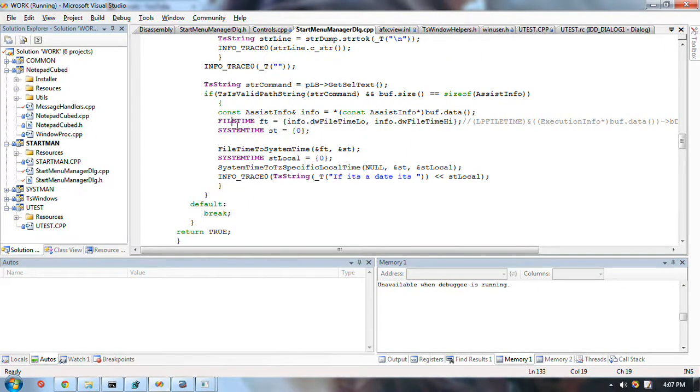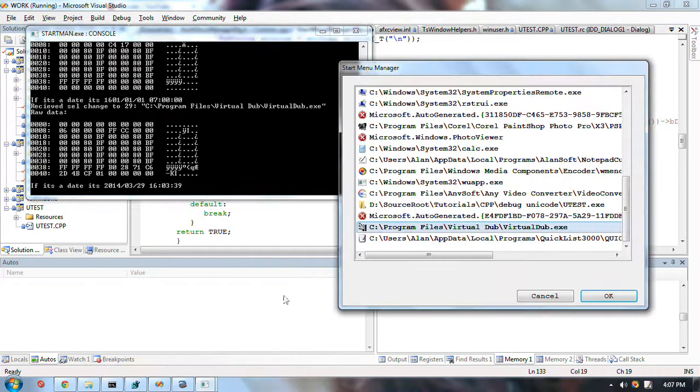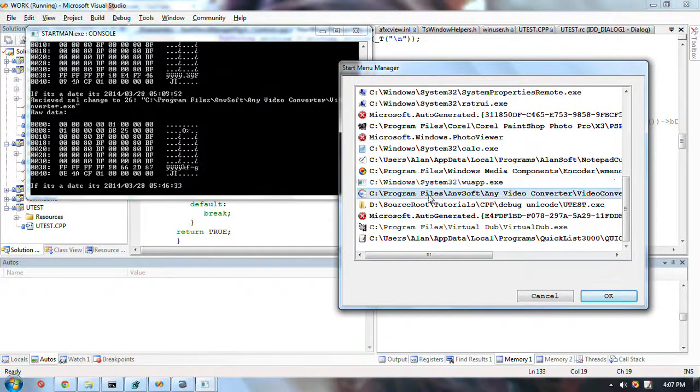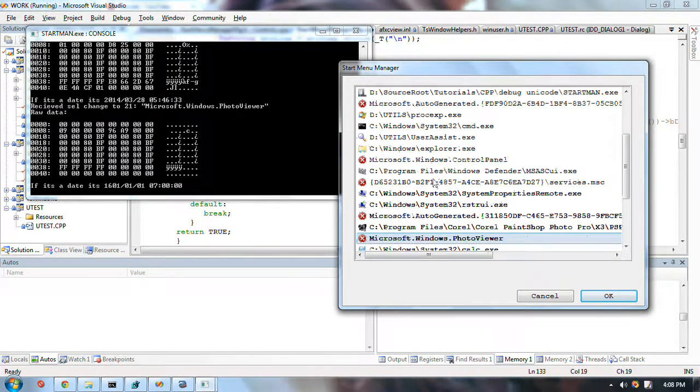File time is basically just a 64-bit number, and I think it's the number of 100 nanosecond intervals since the year 1601. So if that's equal to 0, you get 1601 at 7 o'clock, which is correct.